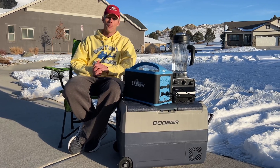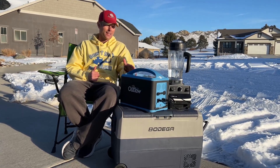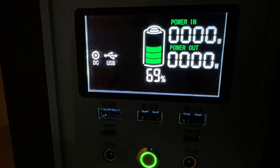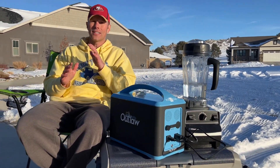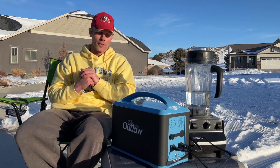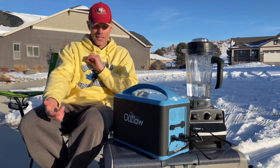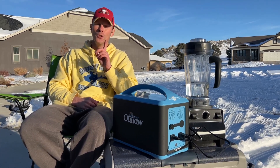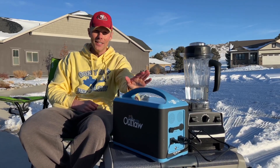So this was the Reliant Outlaw portable power station, and we put it through the test. One of the things I love is the blue color — it's so different, unique, and stylish compared to others. The LCD panel shows your inputs, your outputs, and how much charge is left. Speaking of charge, this thing charges at about 10% per hour, so you're looking at 8 to 10 hours to get it fully charged. We tested everything from hair dryers to blenders to coolers and everything in between. The only thing we found that didn't work was an electric heater — it had too much of a power draw.